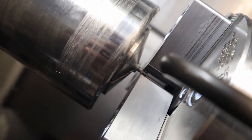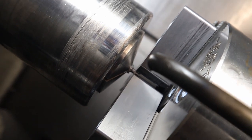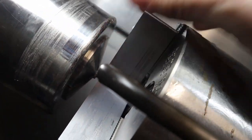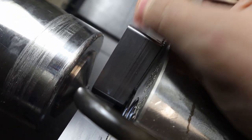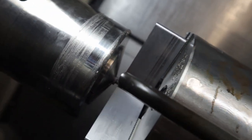It's kind of hard to tell, but the top jaw is very close and the bottom jaws are not. It's kind of hard to show you, but I'm going to figure out maybe the best course of action. I might loosen this up and bring it up, or loosen it up and then clamp it. Loosen it up just so it clamps, but it's able to move this jaw. I'm not too sure, so I'm going to figure something out.